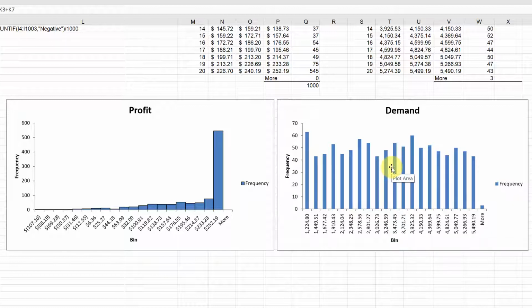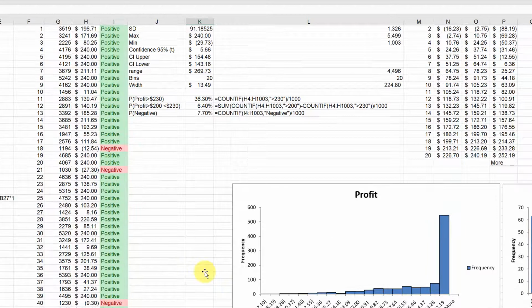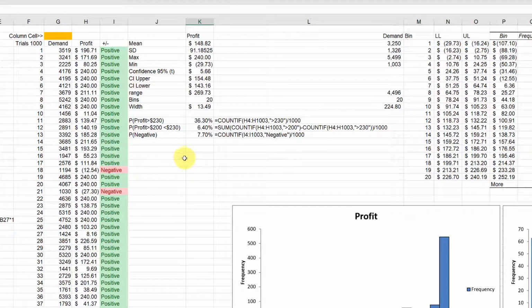But it just goes to show that your output variable may or may not parallel the distribution of one of your input variables. And in particular, if you've got multiple random variables, say a uniform and a discrete and a normal and a triangular, you've got all those input random variable distributions, you really have to look at your output variable that you're concerned with to understand how to interpret the results. Since this is not a typical distribution, we're going to have to just use the empirical way of coming up with some answers here.